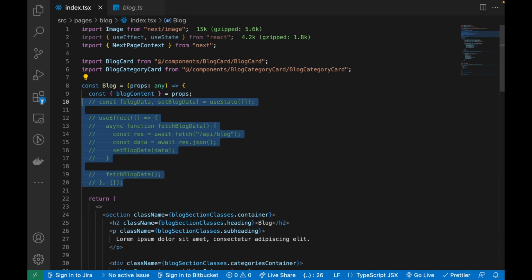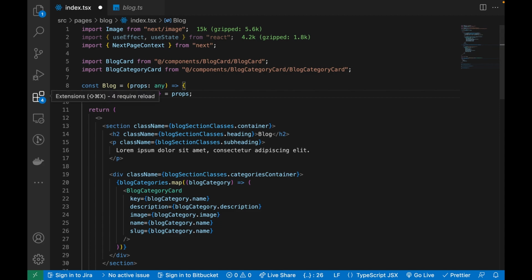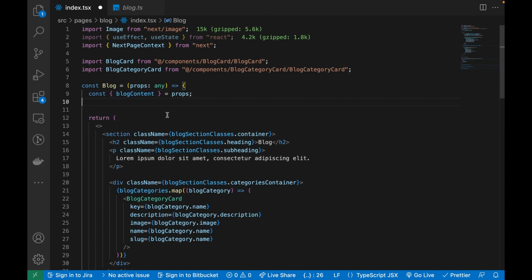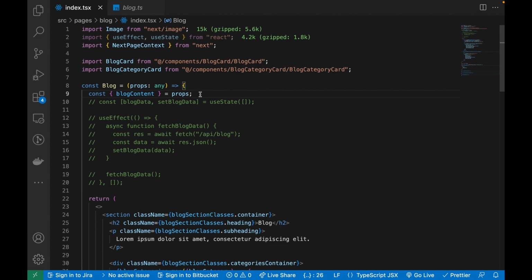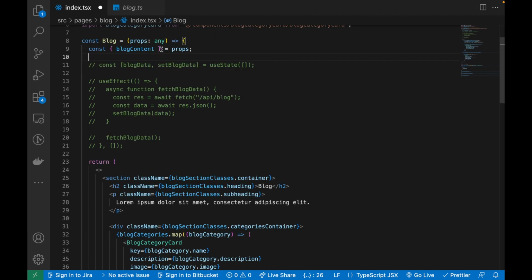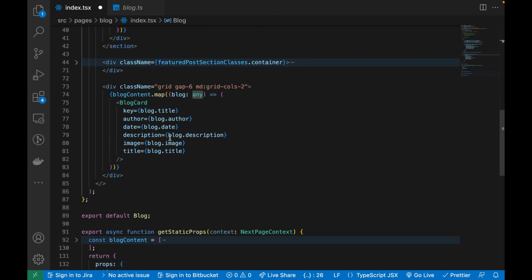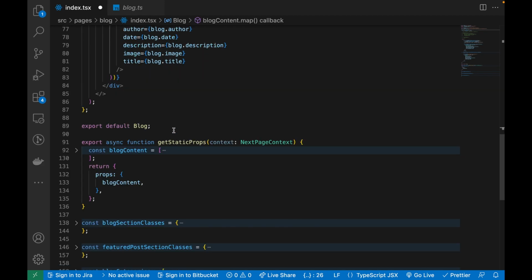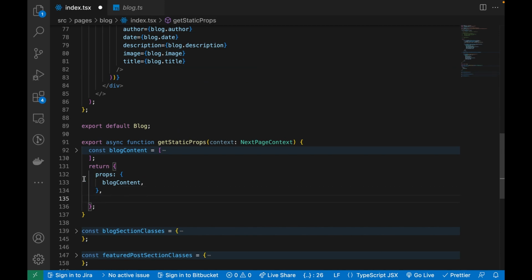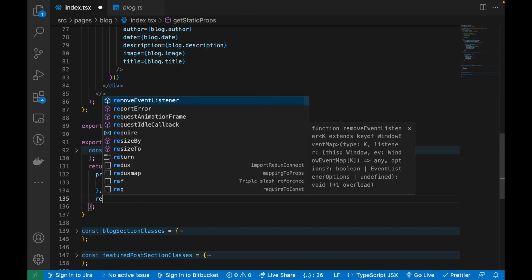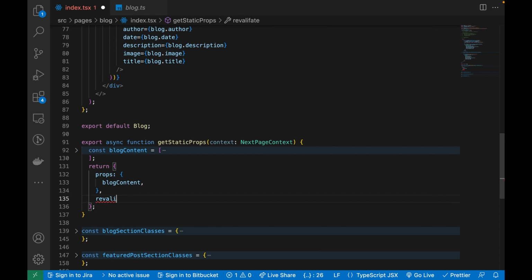And first, I'm going to take this off so that we can just have our application lean, or maybe I can just leave it behind for reference. And over here where we set the props type to any, and over here where we also set the props type to any, we can go on to change that. But first we can pass in this object that is being returned from getStaticProps. So over here we can pass the revalidate, and here we can pass 3600.